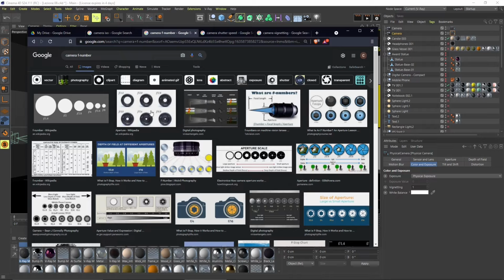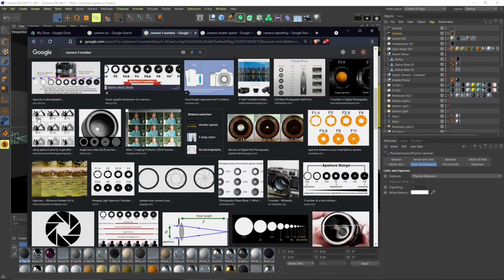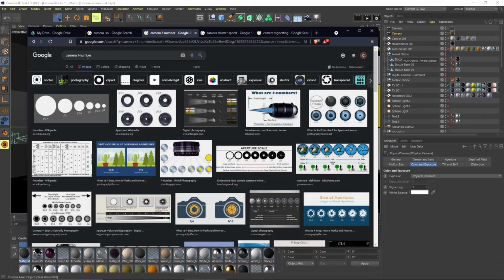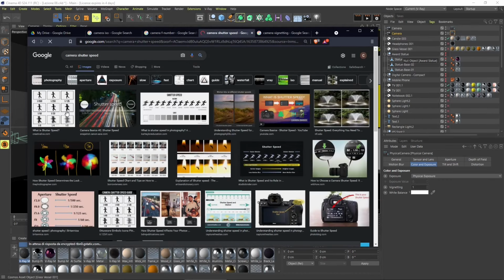And also if you use a larger aperture, it's gonna increase the depth of field effect, so the focus and defocus of foreground and background. We're gonna see that in just a minute. And you will find many examples that are really helpful on the web to show you how the focus and defocus works and how it's related to the f-stop or f number. You can call it in different ways.